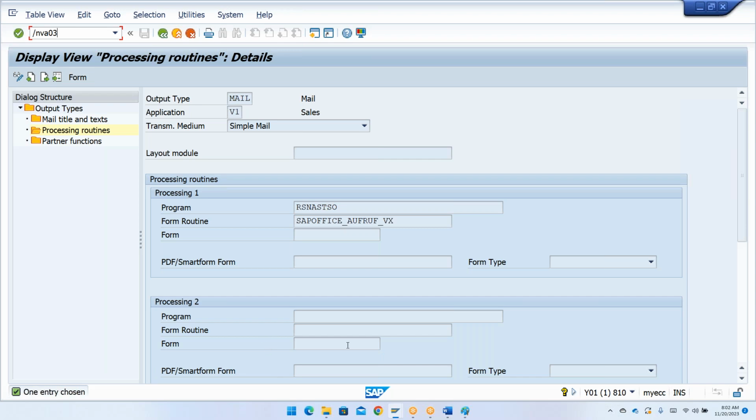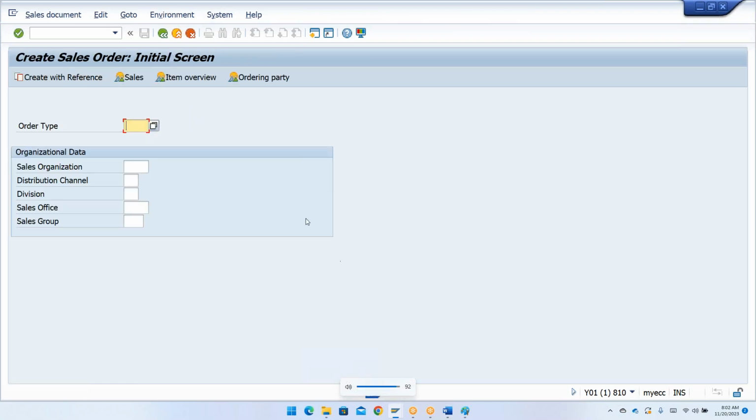So see, that is like the table, VBAK. If you go to VA01, it doesn't look like a table structure, right? It looks like a form where the user can enter the data, and there will be drop-down lists and all. So can we do the same type of thing for a custom table? Why? See, that's what I told you. Why will we be creating module pool programming? What is the functionality of a module pool program?